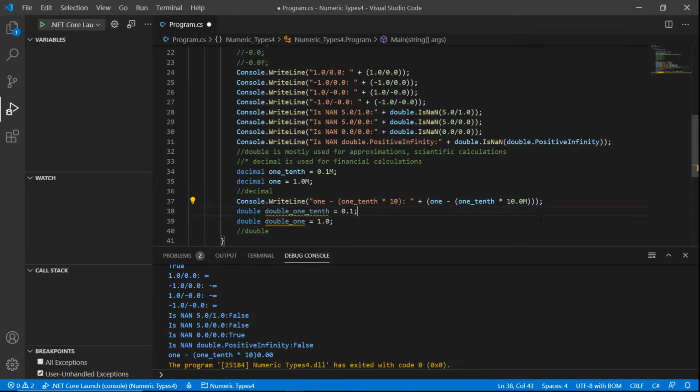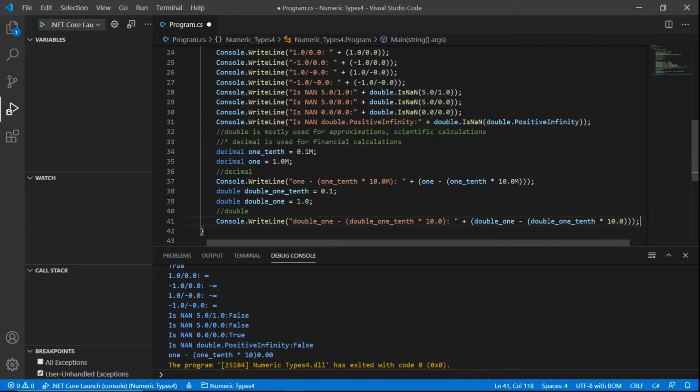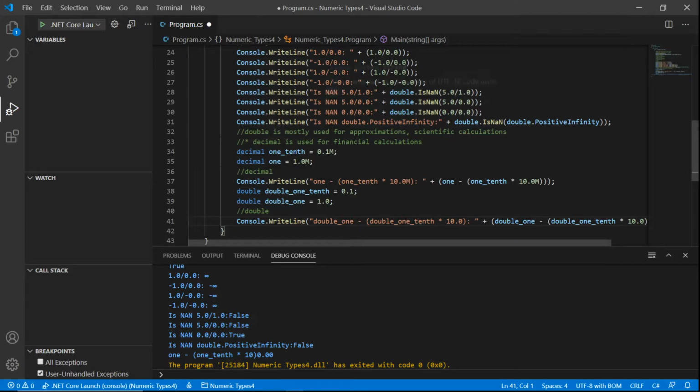We expect a 0 back, right? So we are gonna have a double 1, double 1/10 times 10. So let it rip.